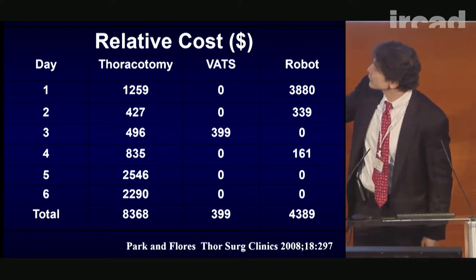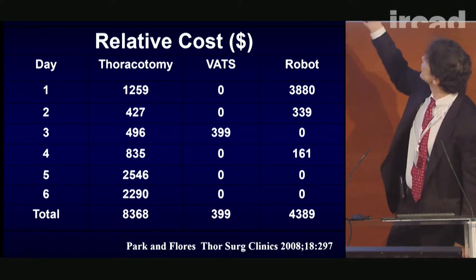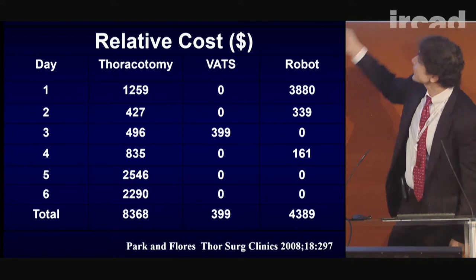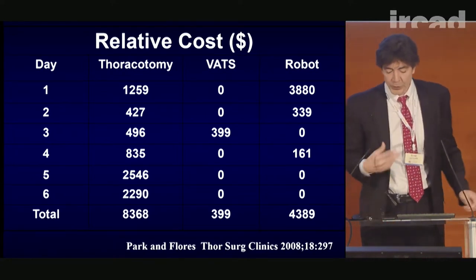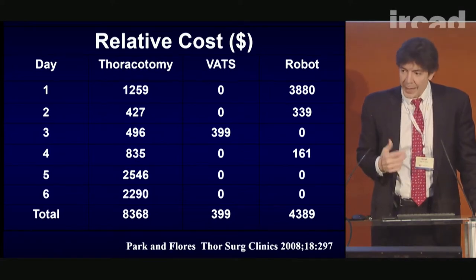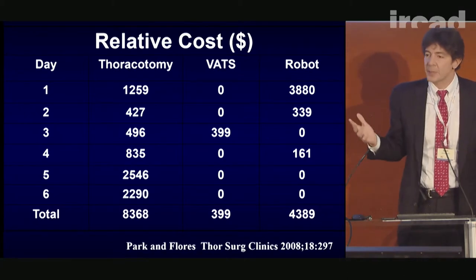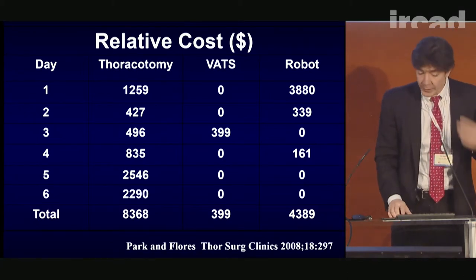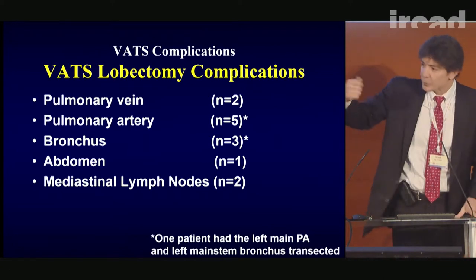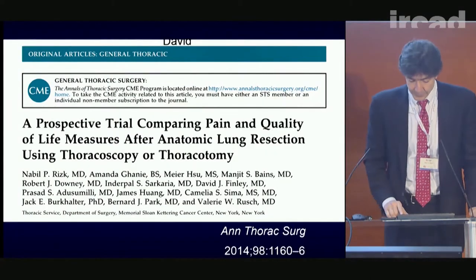And I still don't understand where this data comes from. So when I look at this, if we just take 4 days, robotic is the most expensive. So when we're pushing the robot, we're adding time, we're adding money. And when I look at the procedure, technically, it's the same thing. I don't think it's any different. Now, you're going to get a lot of people saying, yes, but you have this and you have the 360 degrees. I'm just not buying it and I'm not seeing it in the data.